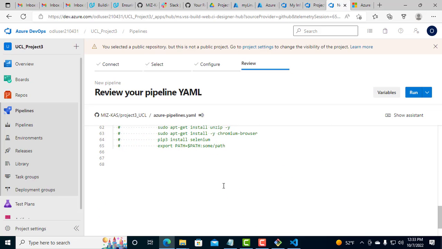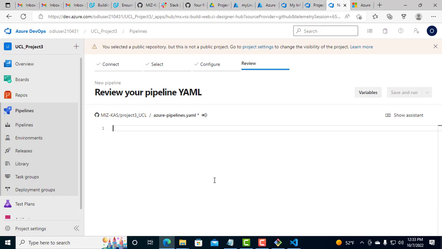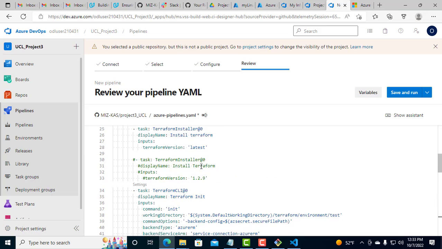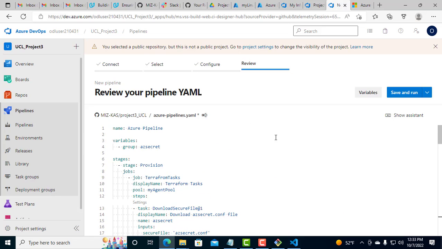It's going to use my Azure DevOps resource group, and that is for the backend side. I need to get the storage account name from here. I'll just copy, and I'll put it here. Then it will validate, it will plan, it will apply, and then I'll say save, and I'll save and run.